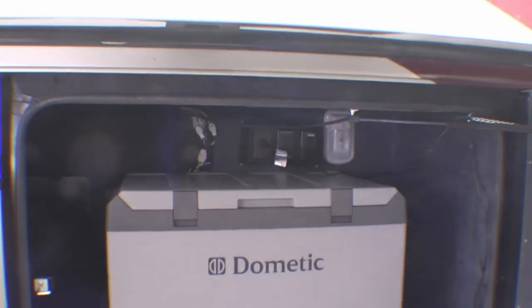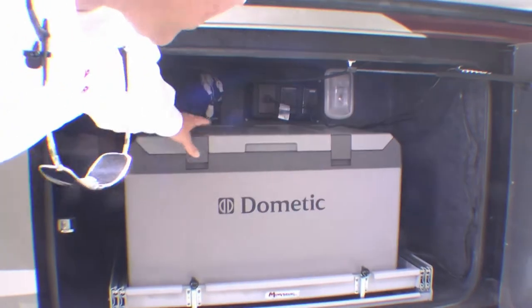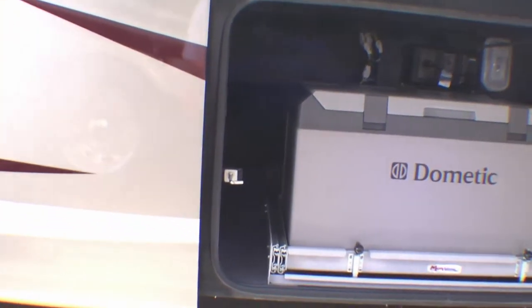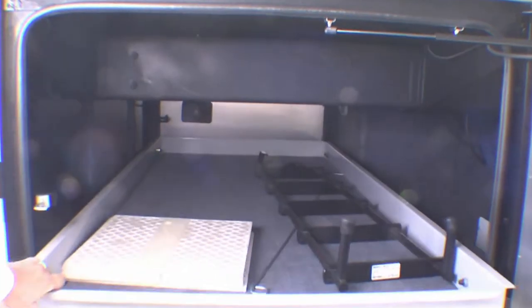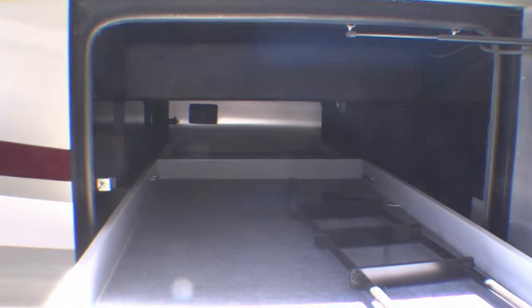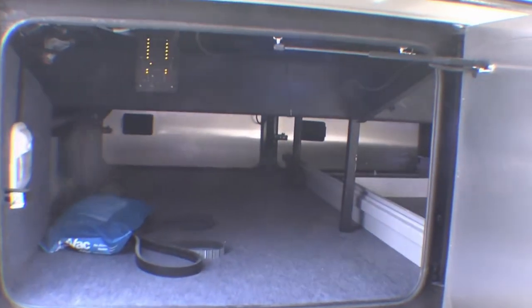As we go to the first compartment — man, are you guys going to be happy with this. An outside refrigerator-freezer so you can put some cold drinks in, or if you go up to Alaska and catch enough fish, you've got plenty of room to get it back home. That's on a roll-out storage tray for your convenience. Your next two bays are going to boast huge amounts of storage with slide-out trays. Bob Tiffin even gives you some extra serpentine belts on a Power Glide chassis, just in case you have any problems.